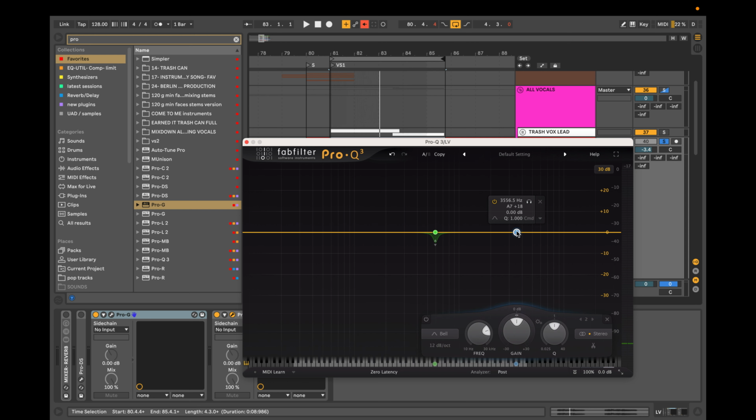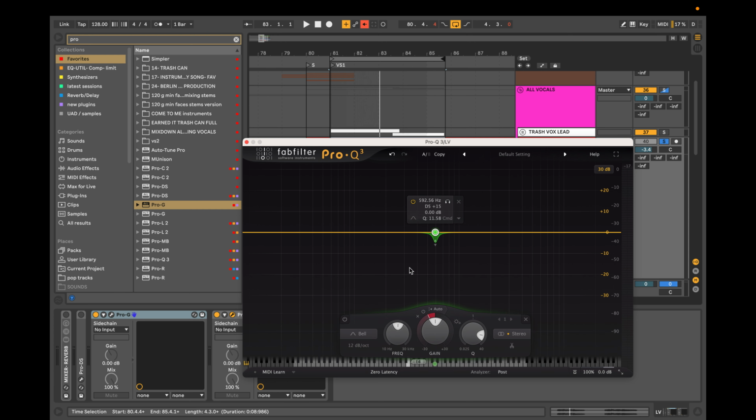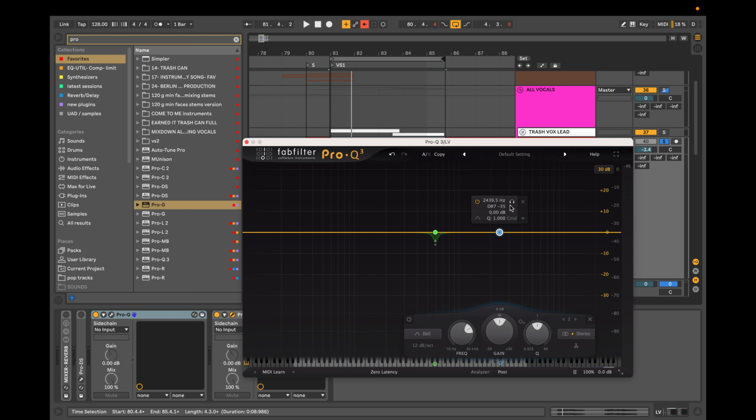Again, so I'm gonna do my own method. I just click anywhere. I don't let the analyzer fool me, because if I let the analyzer, it's all over the place, right? So I don't let the analyzer fool me. I like to listen and hear something. Okay, let's go. I'm gonna go a little bit like this.